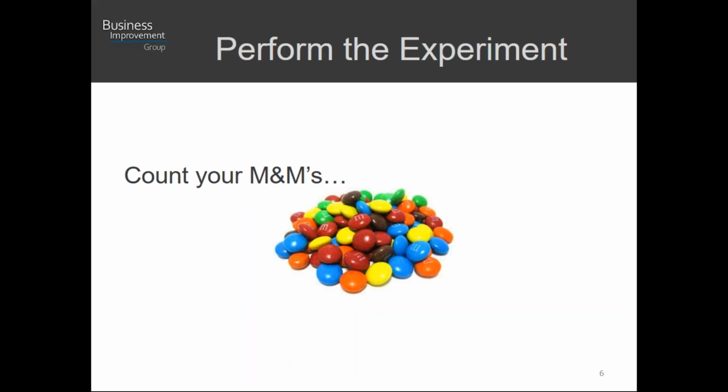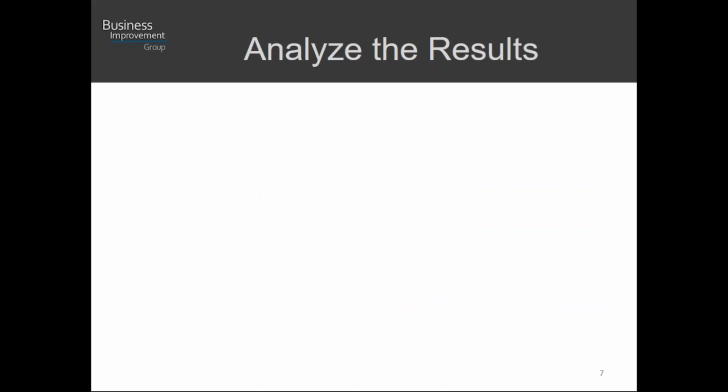When we actually perform the experiment, we ask participants to open up their bags and empty them out on the table, sort them, and count the colors. But we remind them, please don't eat them yet, because for those of you who have some experience with experimentation, we don't want to introduce what's called bias in our study, or in some way influence the outcome, which would not be fair.